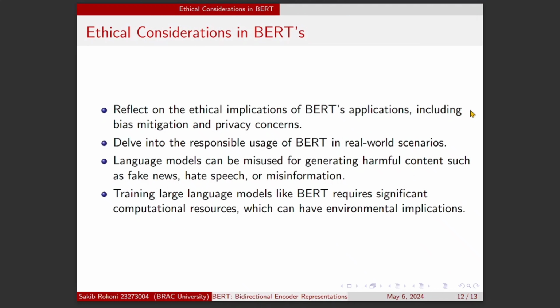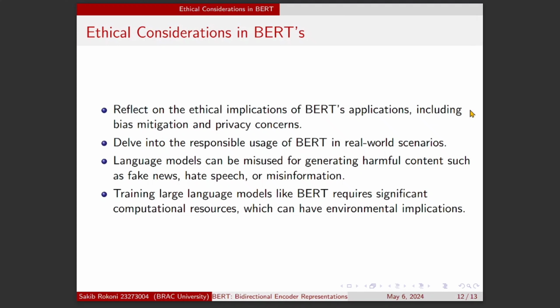Ethical considerations of BERT. We reflect on the ethical implications of BERT's application, including bias mitigation and privacy concerns. Large models like BERT can inadvertently learn bias present in the data they are trained on. Addressing bias in the training data and developing techniques to mitigate bias is crucial to ensure fair and equitable outcomes. Privacy. Large language models like BERT raise concerns about privacy, especially if they are trained on sensitive or personal data.